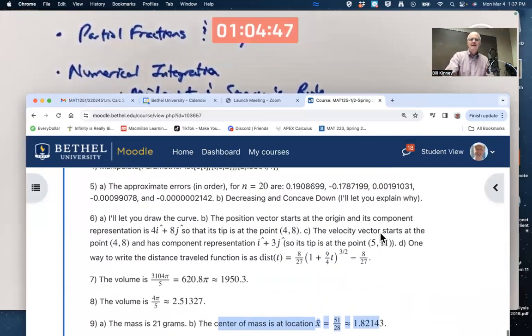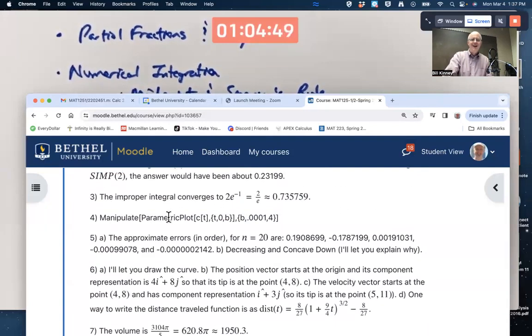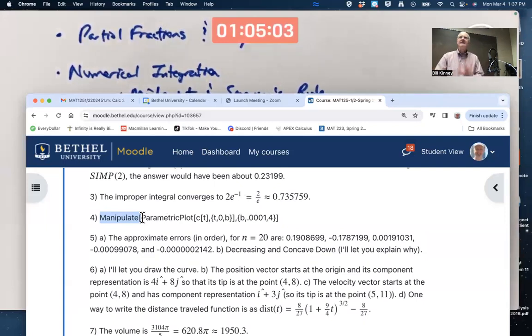Yeah, I told the last class maybe. I guess I better tell you maybe as well. Basic plot or parametric plot is what I'm after. Probably not this manipulate one, because we haven't done that much, but to make a basic plot or basic parametric plot, nothing fancy. You don't have to color the graphs or anything like that, but just get the syntax for a basic plot or parametric plot down.